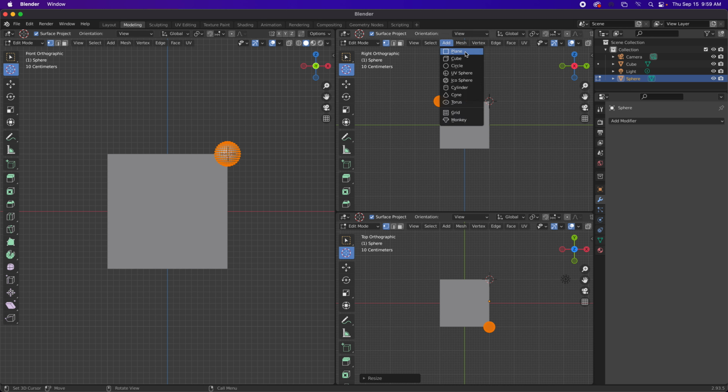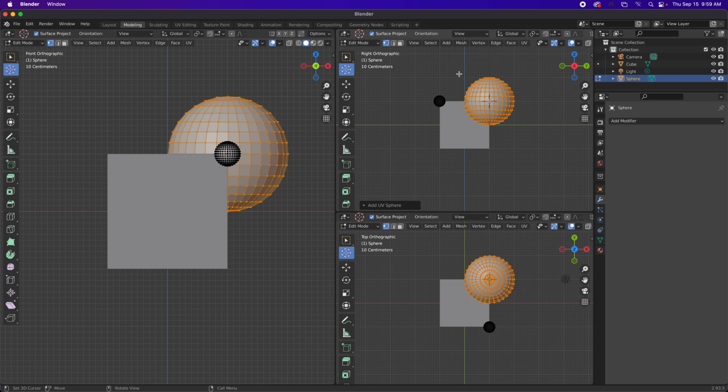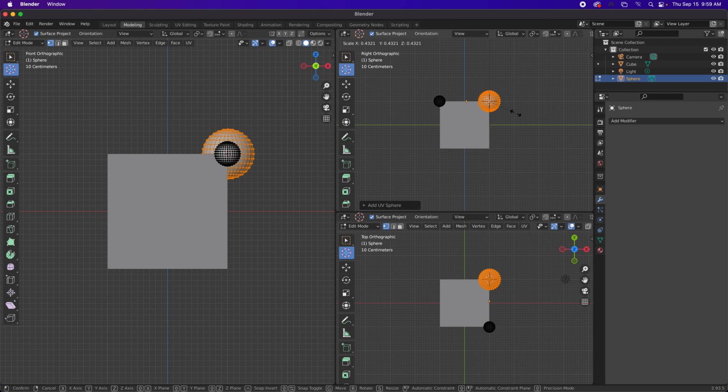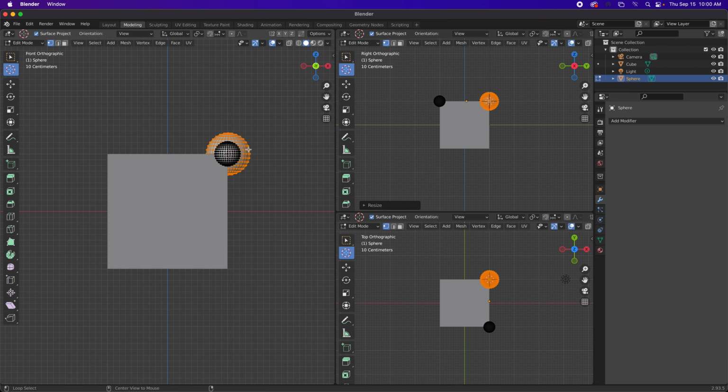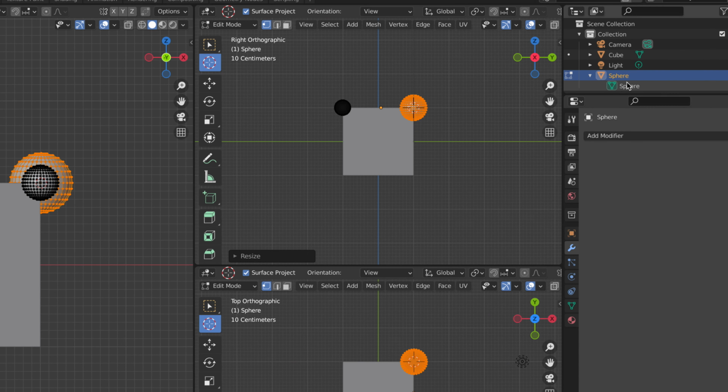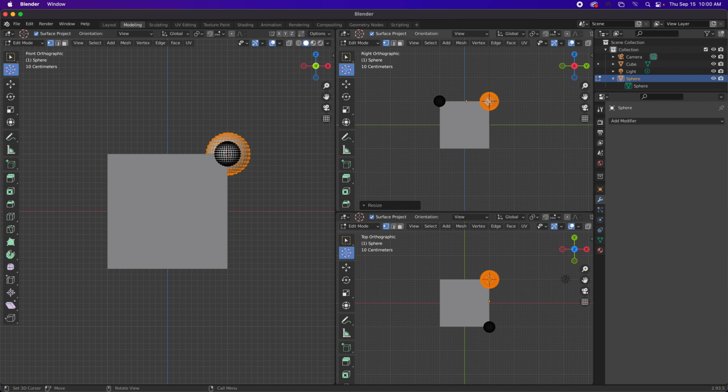So if I go ahead, once again, I decide I want to add myself another UV sphere, it's going to go back there. Once again, I can go ahead, I can scale that down. So I'm going to work with them a little bit different sizes, just kind of working with the tools that are here. So now we can see, based upon our view, the one in front and the one that's currently selected. Now, I went through and I added this in edit mode. So that's why up here we only see one sphere setup. Can I still edit these points? Yes, I can still select all of the individual vertices. I can go and I can select individual faces. I can select individual edges if I want that as well.